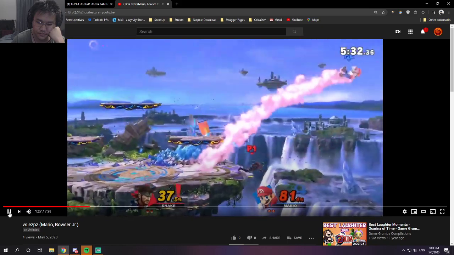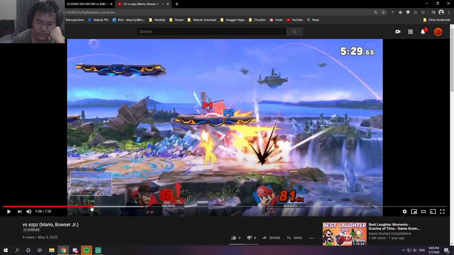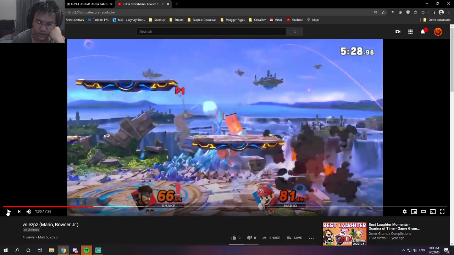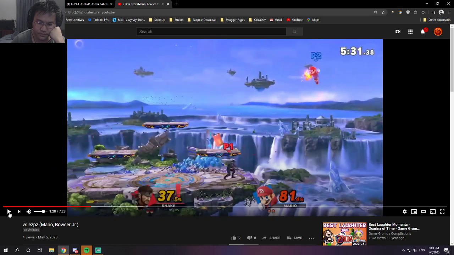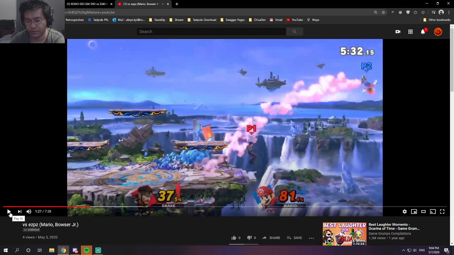Oh, man, you really like this mortar. Okay, so what could you have done? Try this instead of this opening here. All right, so you got the edge.